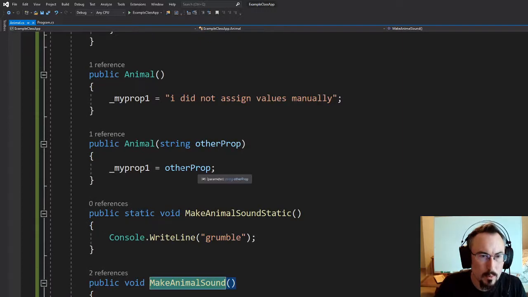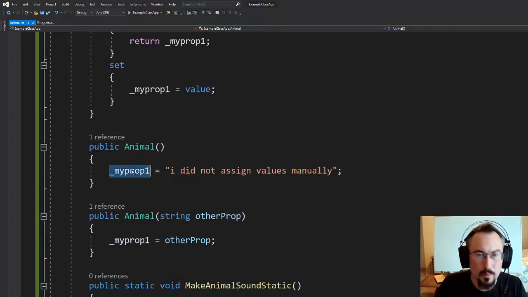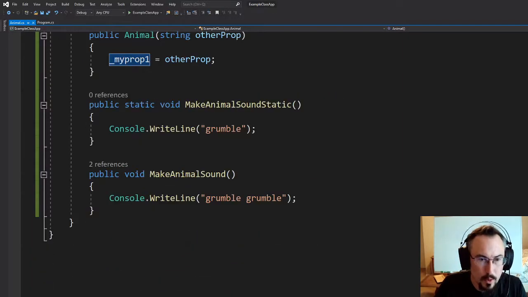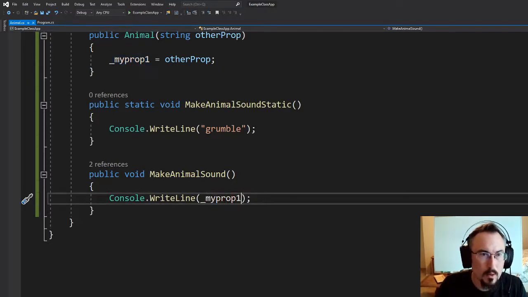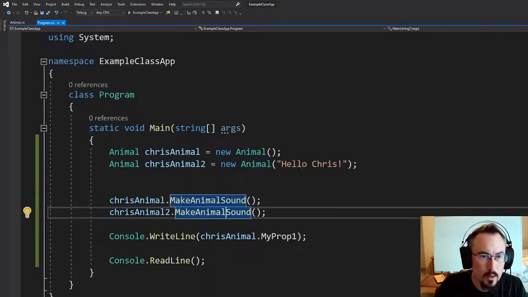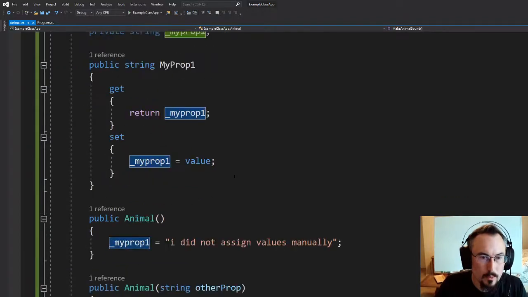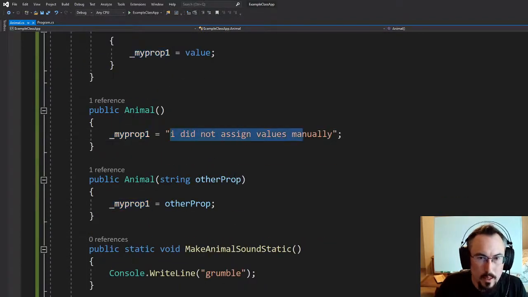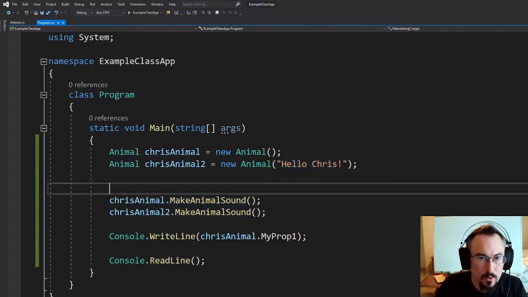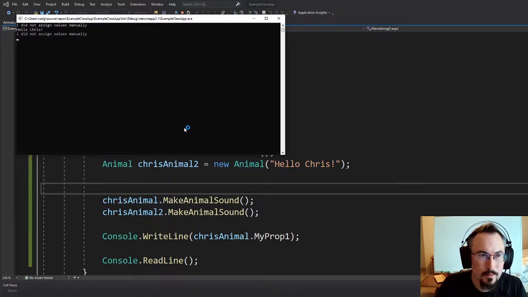We actually want to make it do something more interesting. Let's have it print myProp1. So now we have make animal sound, make animal sound. One of them should print out "I did not assign values manually," and the other one should print out "hello Chris" based on the two different constructors called. There you go.